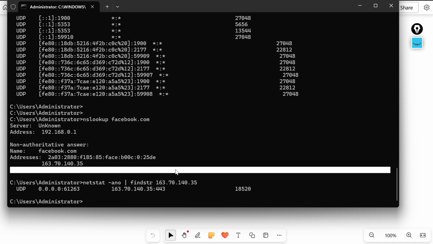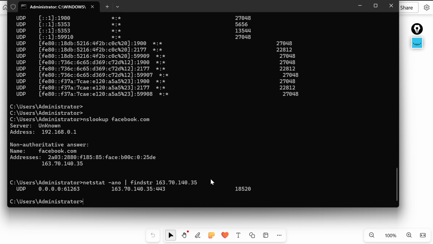For example, if you want to know about Cisco.com, we have not accessed it here. So what is the Cisco.com IP address? First find out the IP address: nslookup Cisco.com.